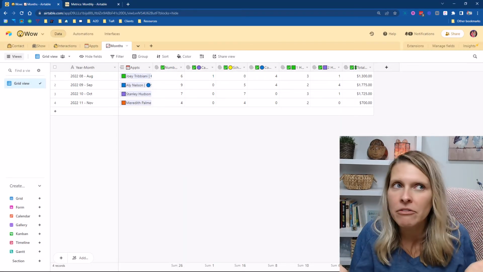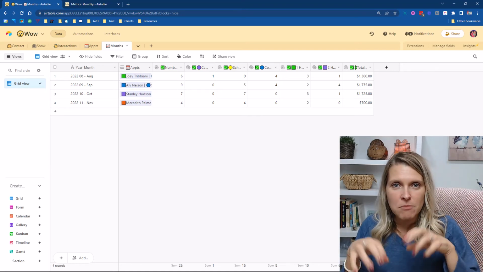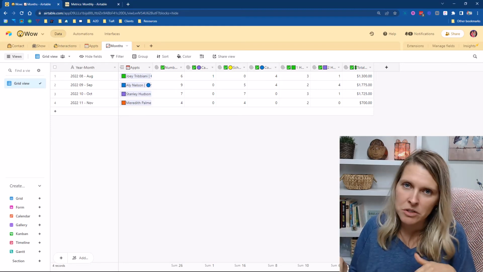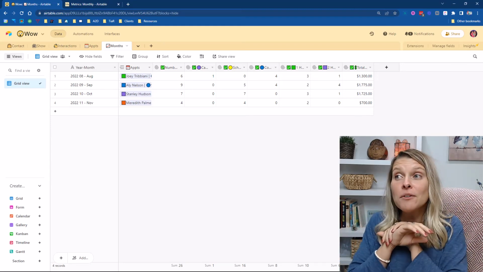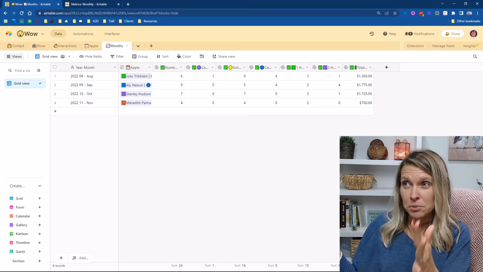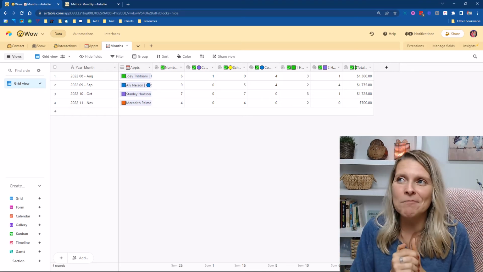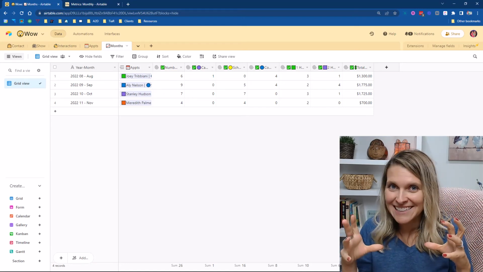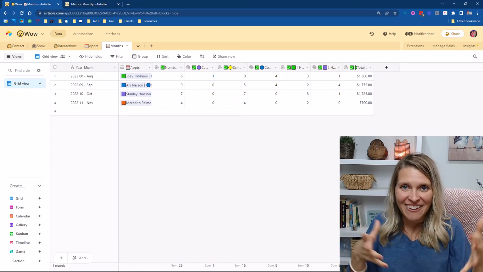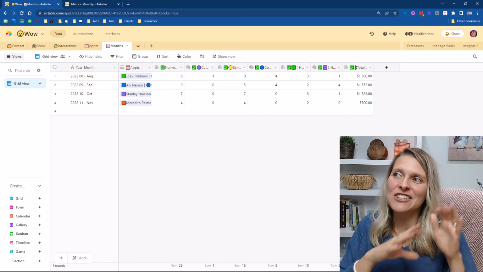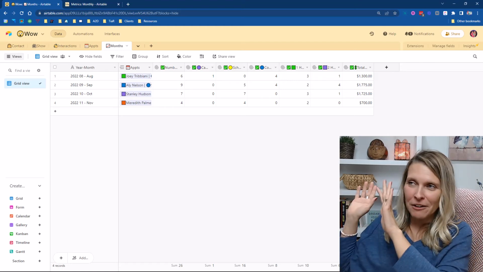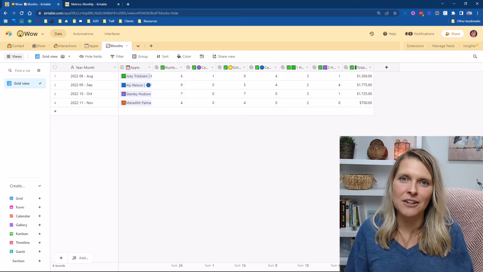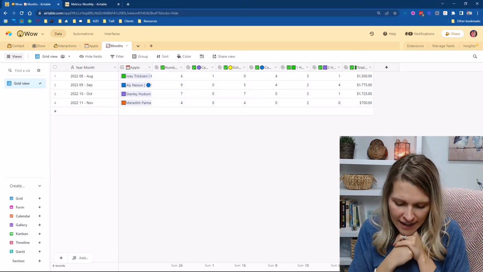Trying to think. Since I teach concealed carry classes, I have multiple instructors out on the range and I want to know how many people each of those instructors worked with. And so if you saw my real base and all the statistics that I'm pulling, it's actually kind of overwhelming. But if you have a way of keeping it using different views and keeping things organized, data is awesome if you have a cataloging system to keep track of it. Just shoving it in there and making it look like a thrift store, where there's no order or reason to anything, then that data can start to be overwhelming and be useless if you're not able to actually look at it and gather what you want.